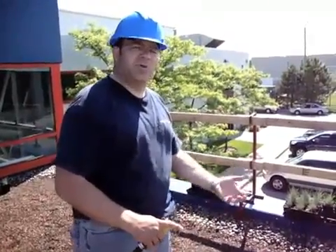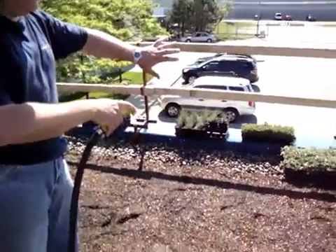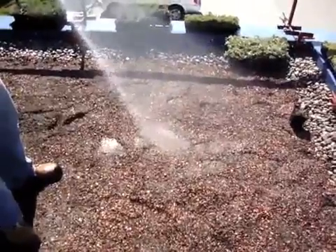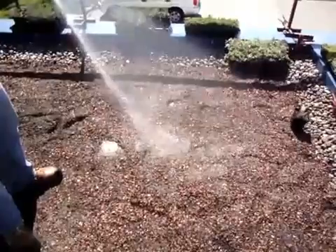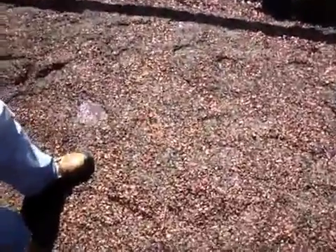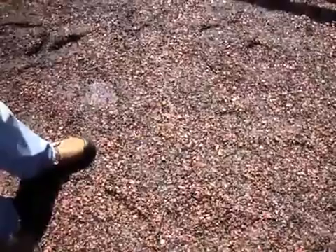To show how the growing medium drains, what I'm going to do is flood this area with this garden hose for approximately 30 seconds. As you can see, the water is draining down, and as it's draining down, it's going to go through the geosynthetic into the MS-20 cups. And if too much water comes in, the reservoirs will fill up, but the excess will go through the perforations and drain away to the drain.